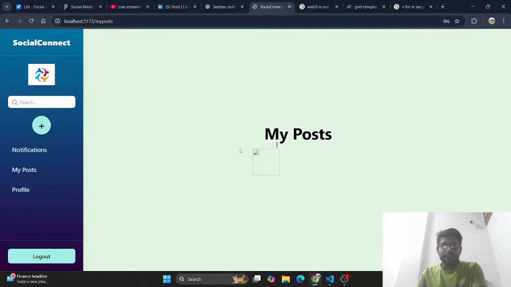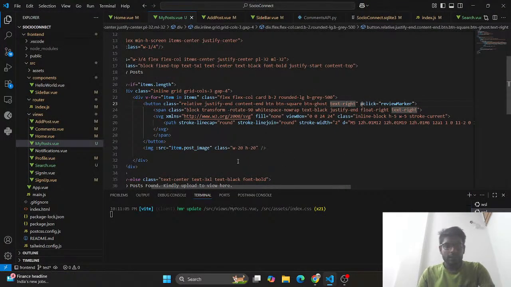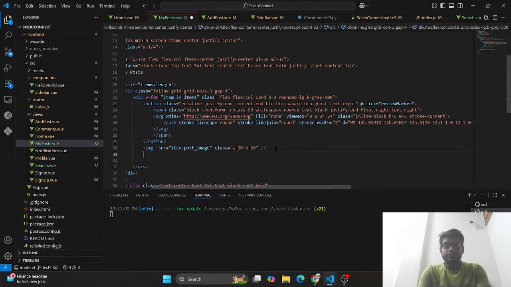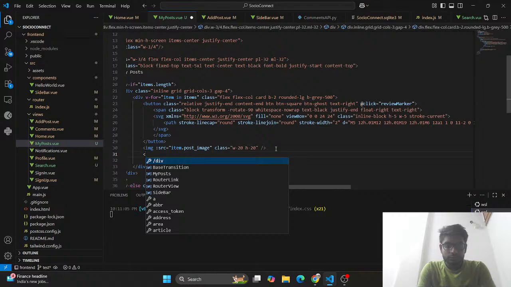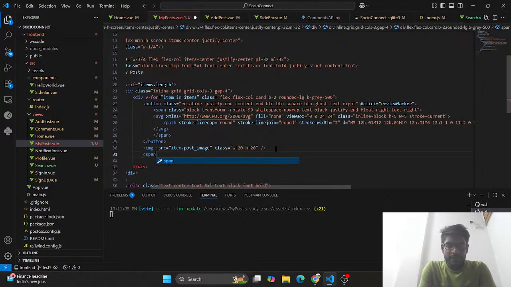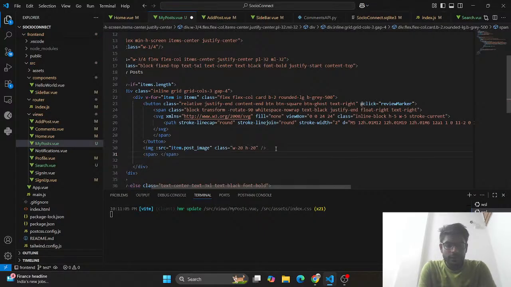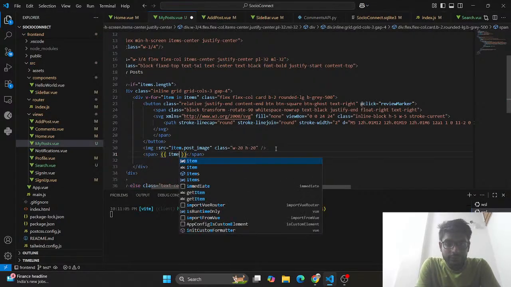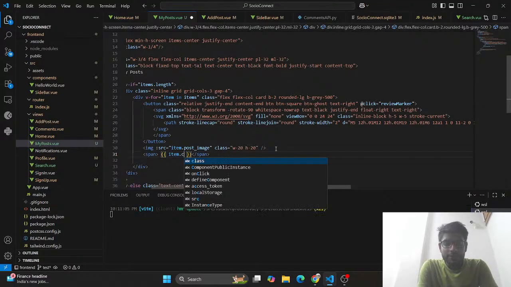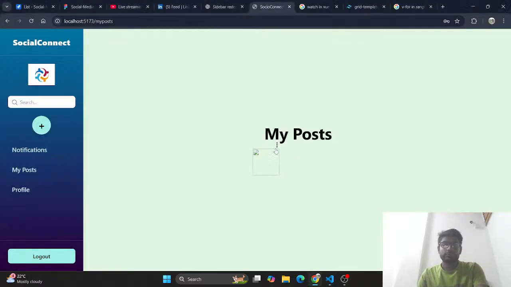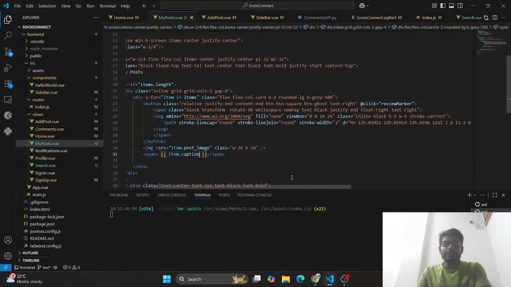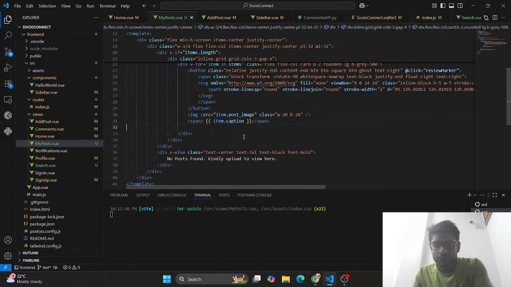Alright, it is added. Now image is also there. After image, what should be there? We'll have a span where the text should be there. Item dot caption. That should be there. That's it. We will set up the design part tomorrow.